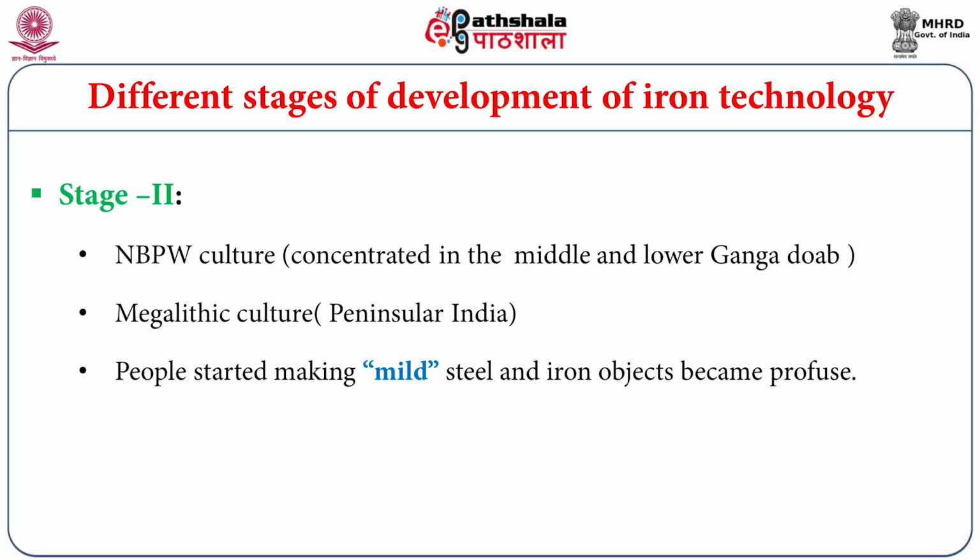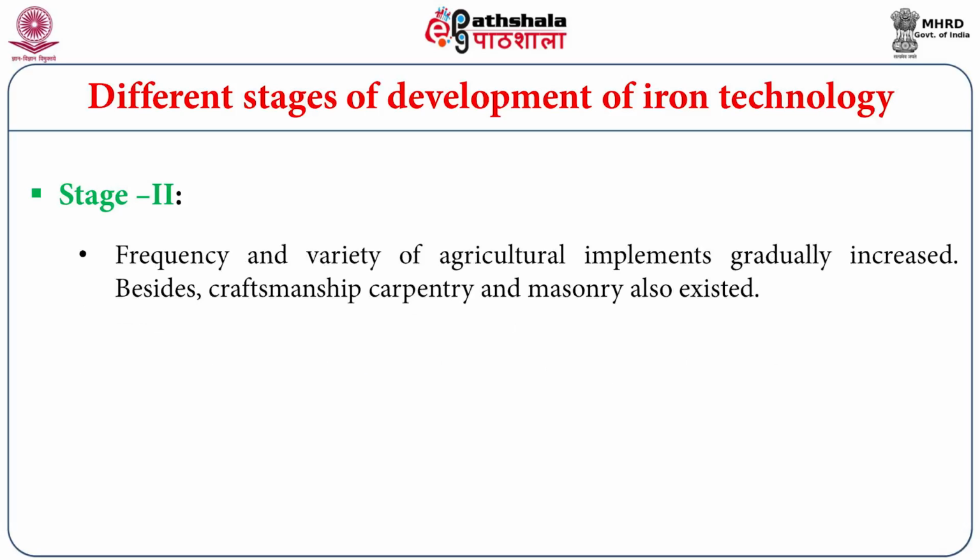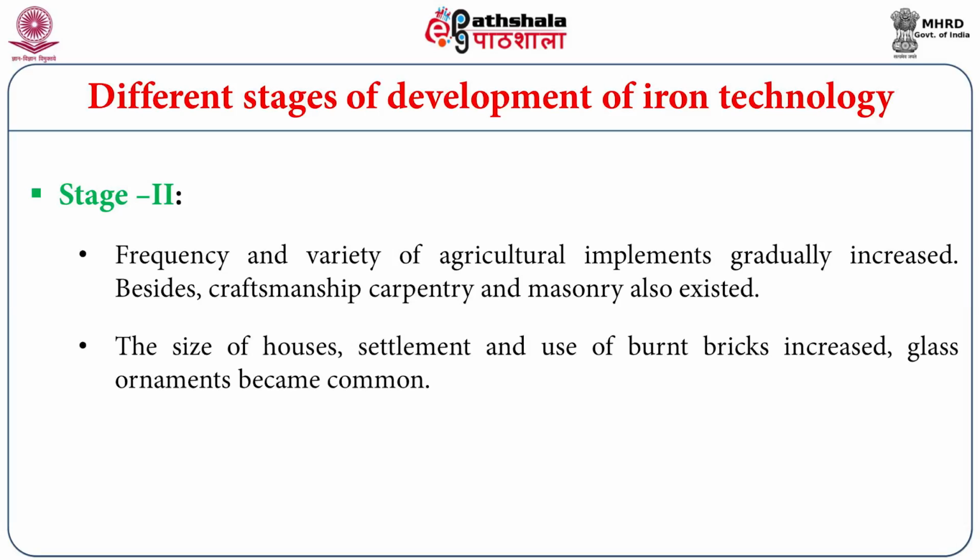The increase in the number of iron artifacts is also seen in this particular period. So we see an overall increase in frequency as well as in variety of agricultural implements. Besides, craftsmanship, carpentry and masonry also became important. The houses were probably well built when compared to the previous period. The sizes of the houses and settlements also increased.